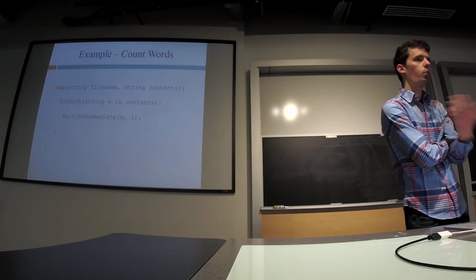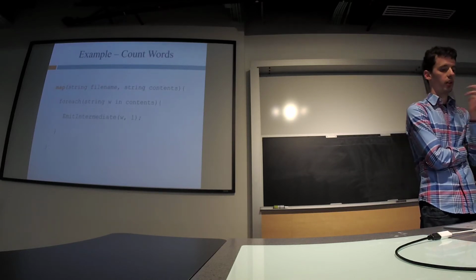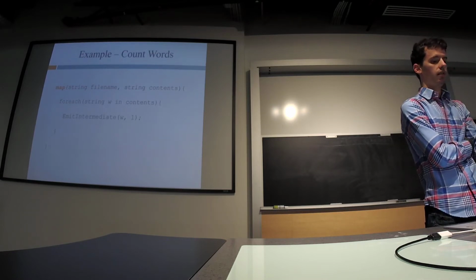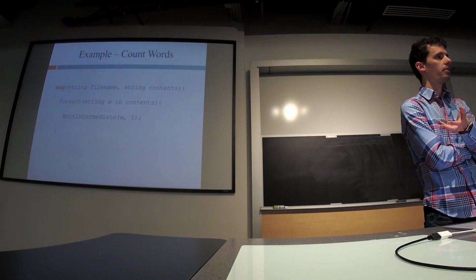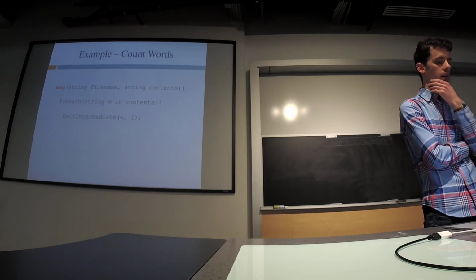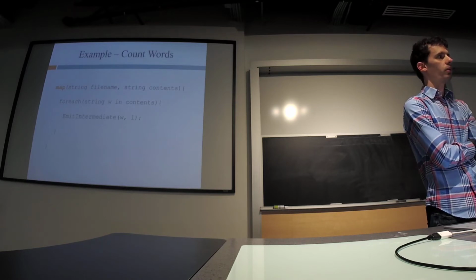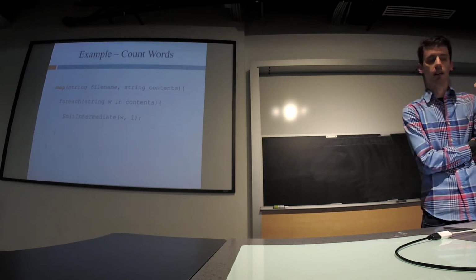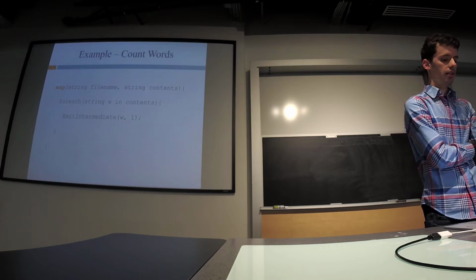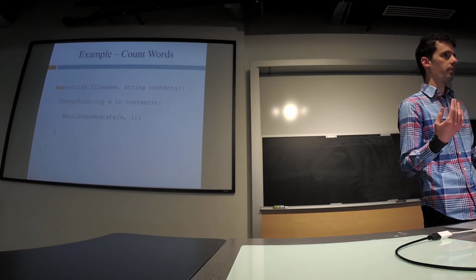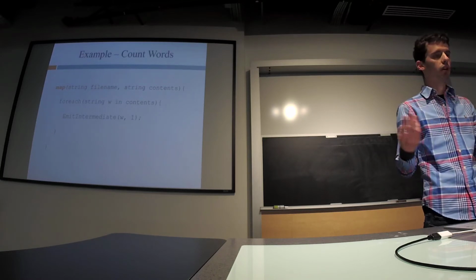So as an example, here's the word count example in actual code, pseudocode. You write a function map. The input is file name, file contents. So that's key, value. And you just, for everything in that file, if we're dealing with text, which we are for word count, you can imagine there's some kind of split on the words, like split on white space or whatever, which I'm not showing, but that's trivial.